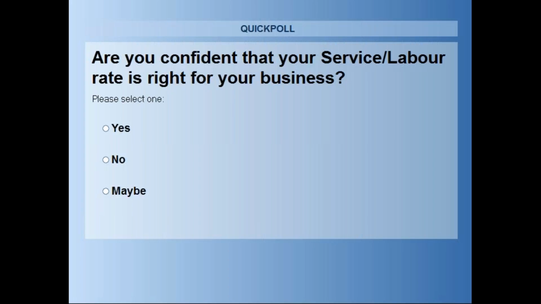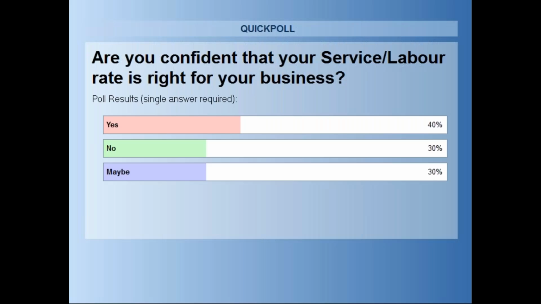Great, we've got 90%. There we go, we've got 100%, Gary. Thank you. Let's close that up and share the screen. There you go, guys. A pretty even spread. The last session we did, we got a very even spread on that specific one. Yes, I would say we got a little bit more people who know what costs are to be in business, right? Okay, thanks, Gary. You can take that down.